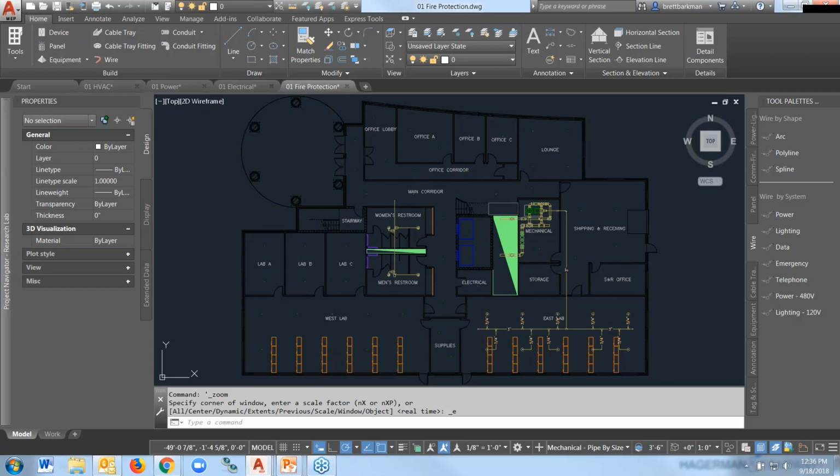However you tag that first one, you can then do the entire drawing of all the diffusers in that drawing, and it will place the tags in the same location. So if you place it at the very bottom right of a diffuser, it would place it on the bottom right of every diffuser in that drawing, all in one command. This could be diffusers, or tags on home run arrows. There's all kinds of tags you can use. Once you tag the first one, you hit multiple, select all of them in the drawing, and it'll go through and tag them all. It's a multiple command for all of them.